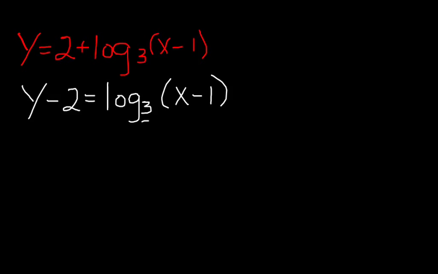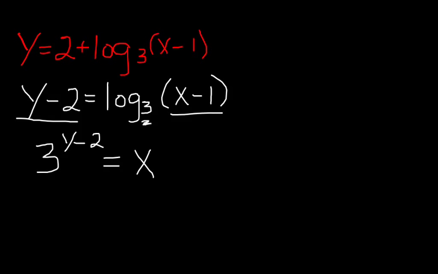My base, which is 3, my exponent, which is everything on the opposite side of the equal sign from the log, in this case y minus 2, is equal to the argument, which is the part in parentheses after the log, x minus 1 in this case. Now I'm almost ready to make a table, except that I need the x by itself. So I'm going to go ahead and add 1 to both sides. 3 to the y minus 2, plus 1. Be sure you don't put that plus 1 up there with the exponents. It is down there with the base, so don't add it to the exponent by mistake.